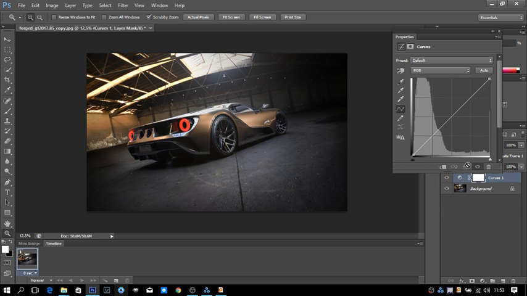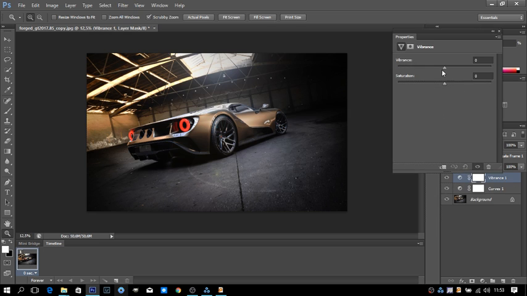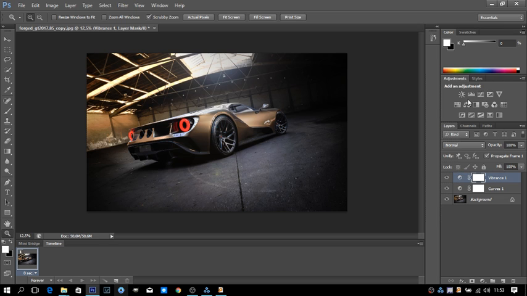Before, after. Before, after. Good. Saturation. Boom. Here we got something.